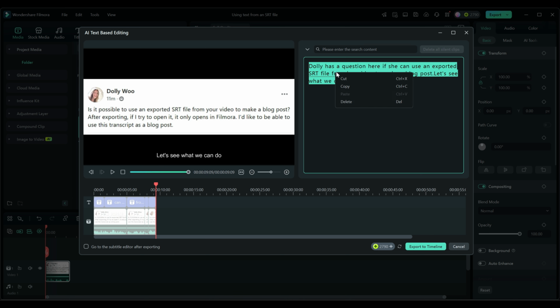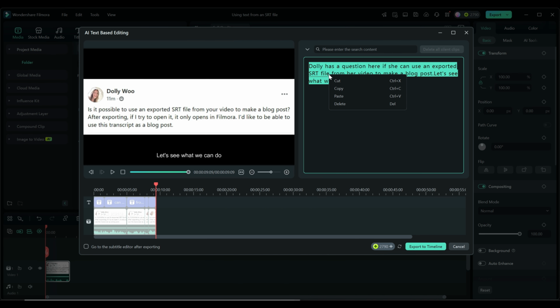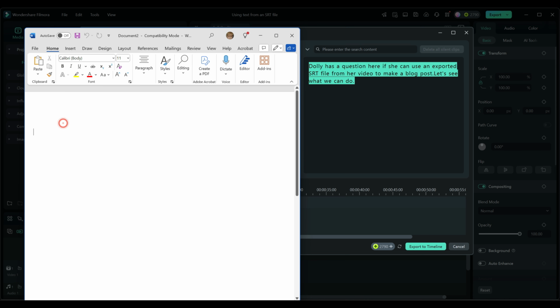So you just right-click and you copy. You call up your word processor or whatever it is that you're going to use. When your word processor is up and running, you just did the copy, and then you do your paste, and there we go. So now we have the paste. Now, like I said, you might have to do some editing in your word processor to get the words just the way you like it. But basically, this is what I would use in order to recover your text.